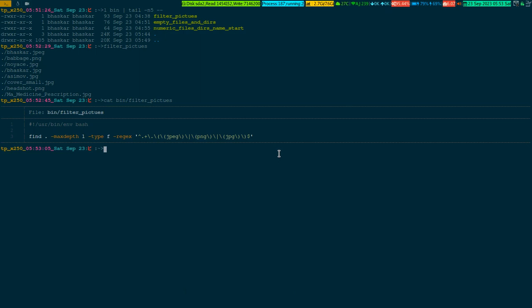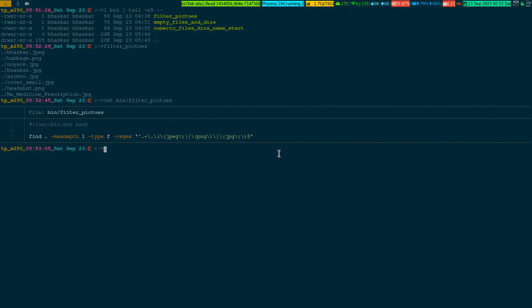What I did: find, then dot signifies the directory where you are. In my case I'm in the home directory. Then maxdepth restricts your search to a certain level.